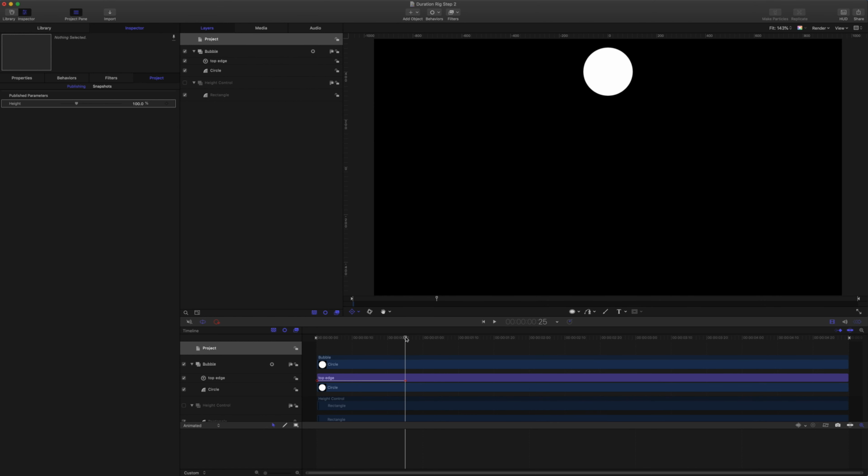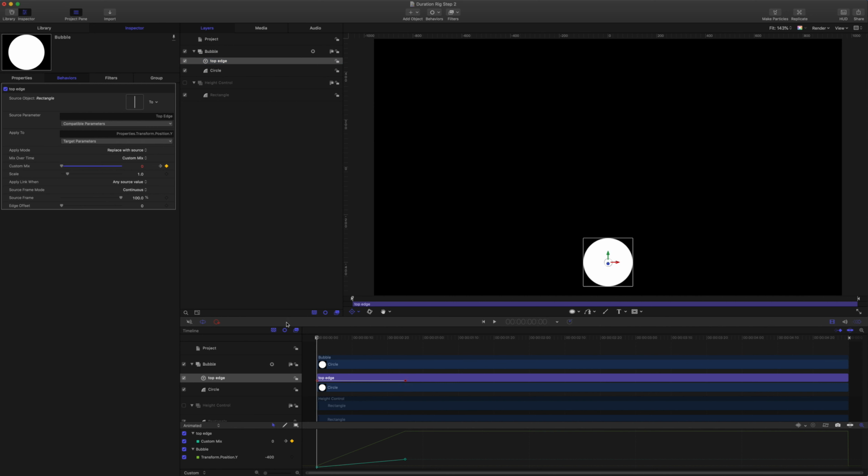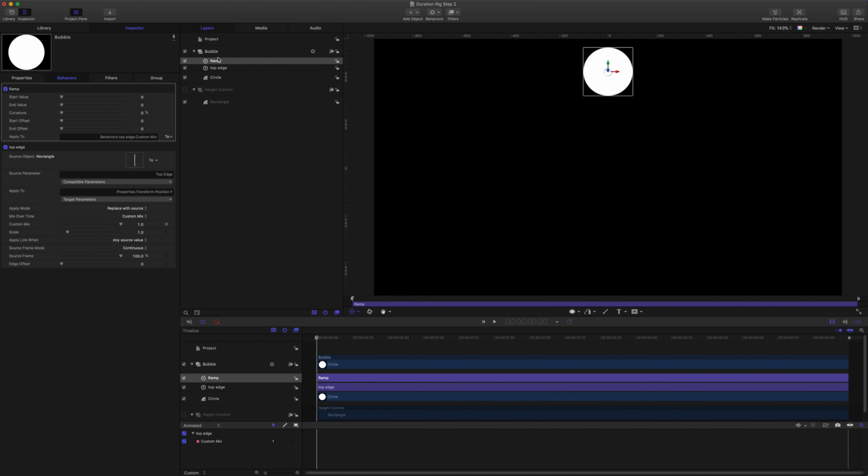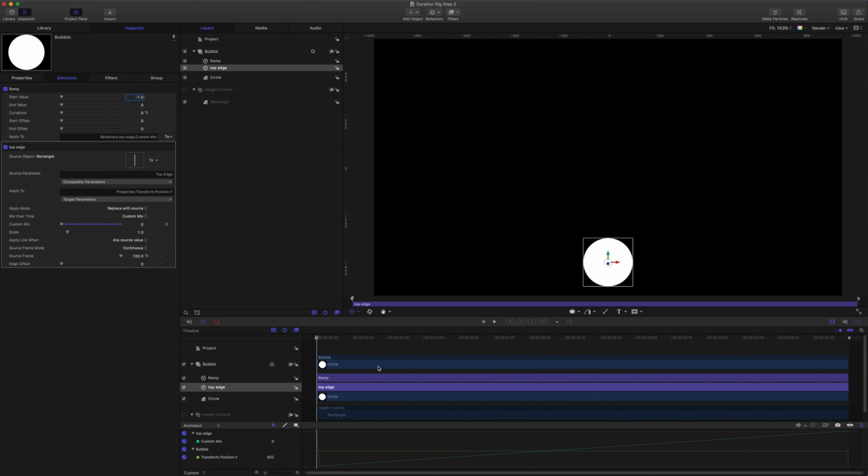Alright then, so then we want to think about how are we going to actually animate. Let's reset that custom mix. One way to go about it, if we want to rig it, is we could add the ramp behavior. And what we want to do is, so you'll see this, that custom mix has a value of 0 to 1, so we'd want the start value to be -1 and the end value to be 0. So then over the course of the ramp, that mix is going back up, running between on and off, which will animate the circle, which is cool.